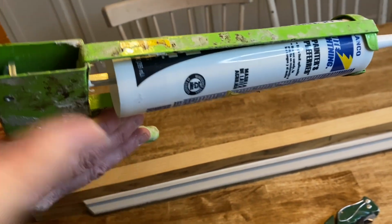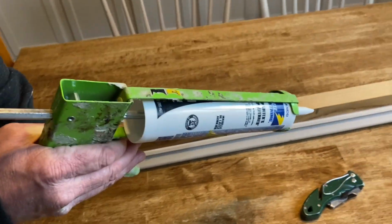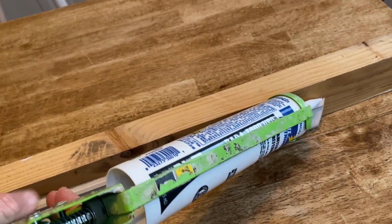Okay. So this right here is the magic thing. This is the one thing that's going to make the difference. So you want to just start up here. You want to make sure when you're starting.